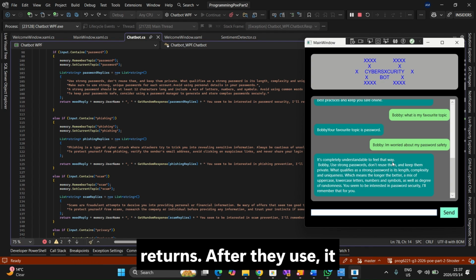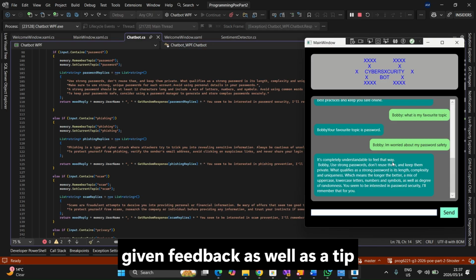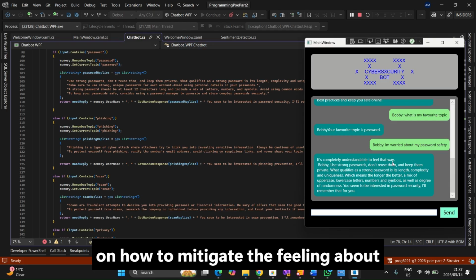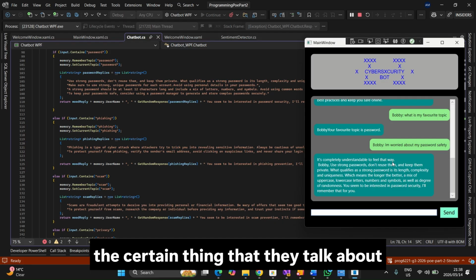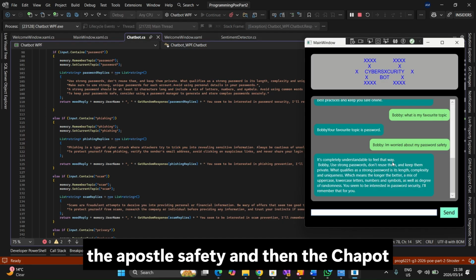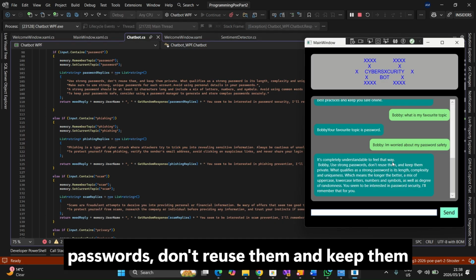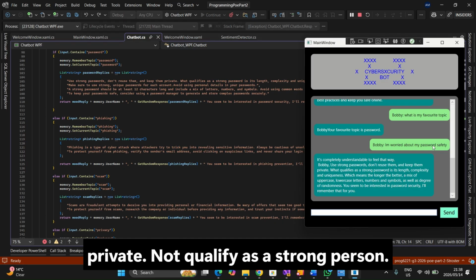It has given feedback as well as a tip on how to mitigate their feeling about the thing they're talking about. They were worried about their password safety, so the chatbot gave a tip: use strong passwords, don't reuse them, and keep them private.